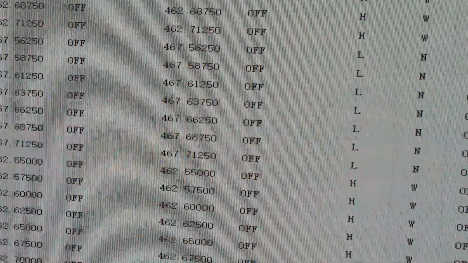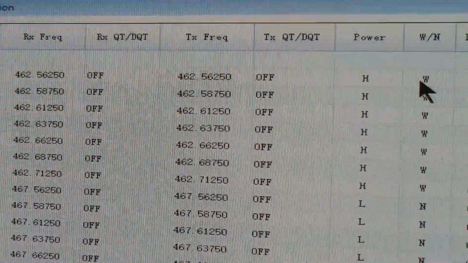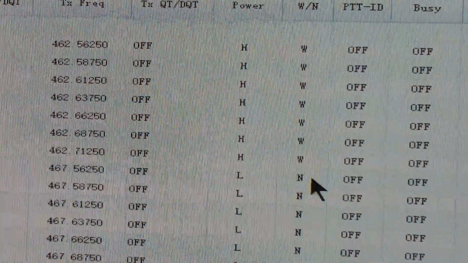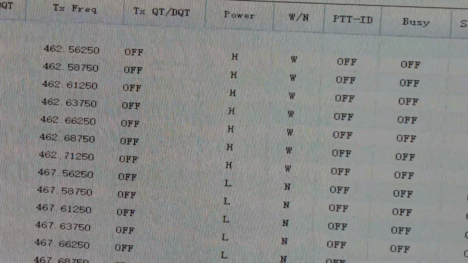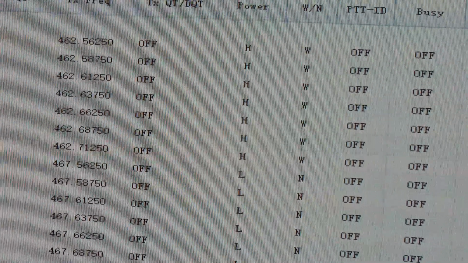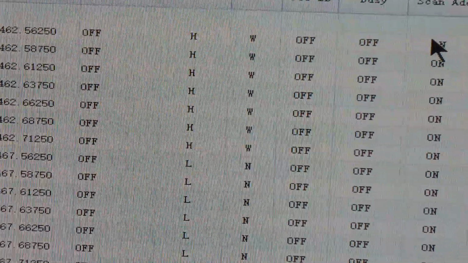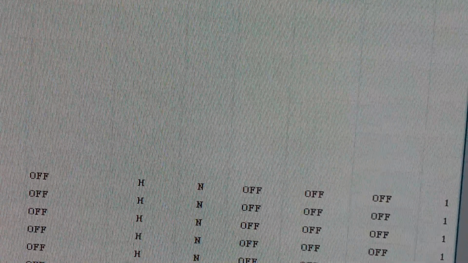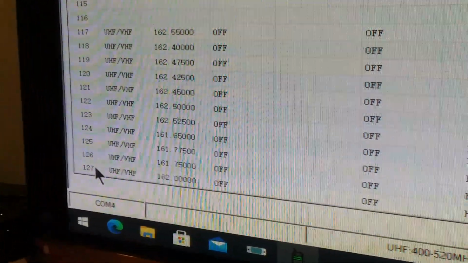from TID Radio. So all of the CTCS stuff are all off, and it's all set for high power and low power, and then wide, and then narrow when it needs to be, like on 8 through 14. They're on the narrow and also on the low. So that comes default on the radio itself. And then the scanning part for if you want to scan the GMRS frequencies is all on, I mean. So then you come down here for the NOAA stations, which start at 117. Sorry about that. Goes to 117 and 127.